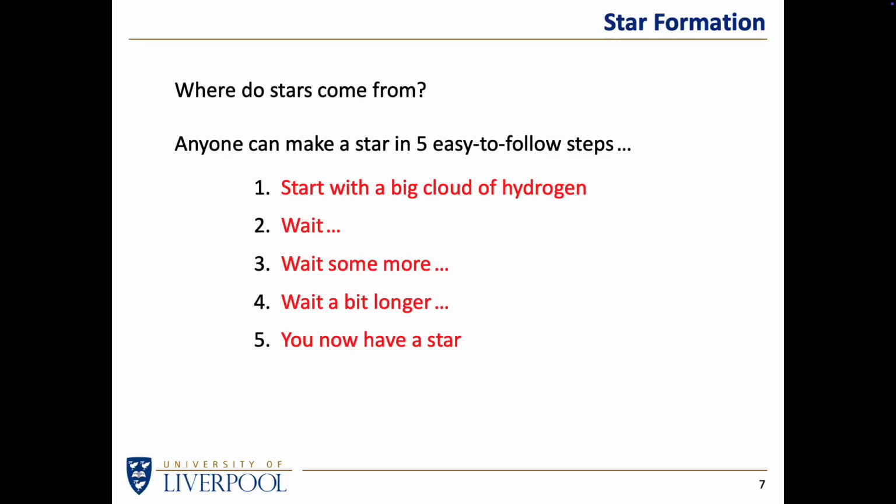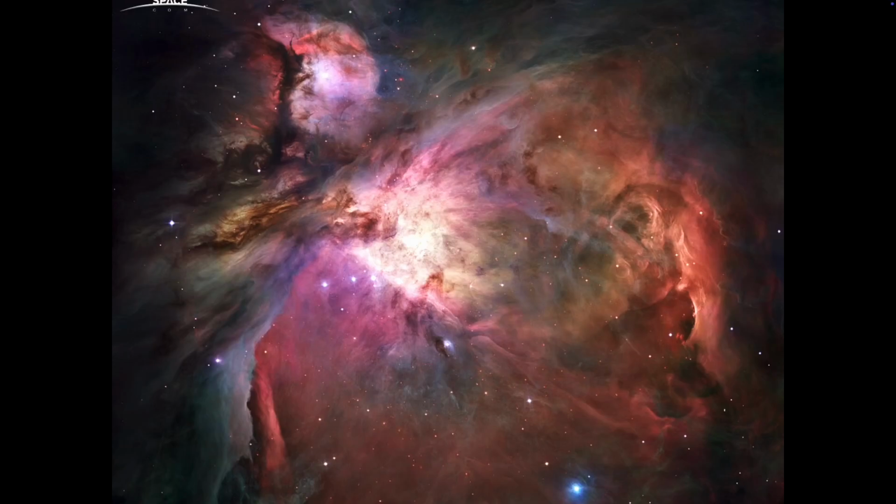If you've got enough hydrogen, gravity will simply do its stuff, and it's inevitable that you will end up with a star. If you start with enough hydrogen, stars will be made. That's why it's so easy to make stars. That's why there's so many of them in the universe. Trillions of galaxies, each of which with hundreds of billions of stars. So you can work out how many stars there are, and that's just in the observable universe alone.